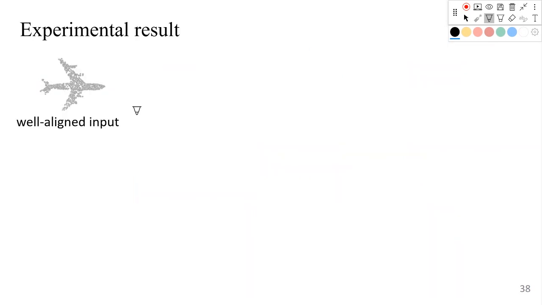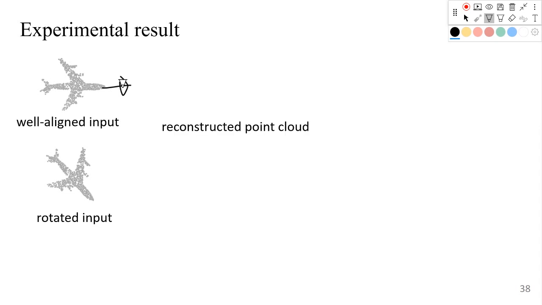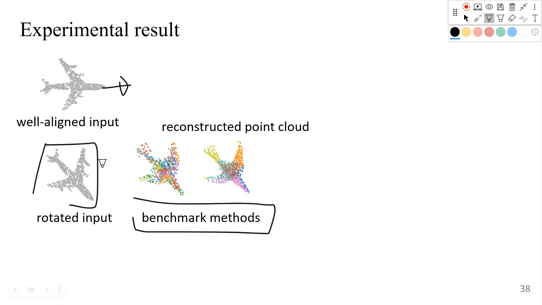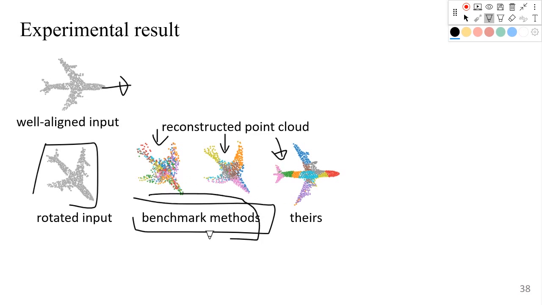Let's see the experimental results. Usually people use well-aligned datasets; for airplanes, for example, they have this kind of alignment. If we have a random-pose dataset and the existing methods try to do reconstruction from it, they struggle to reconstruct the airplane. This is the visualization of the result, which is not good. This paper, because it already aligns into a canonical pose, gives much better reconstructed airplanes than these two other benchmark methods. This is the case of reconstruction, auto-encoding.